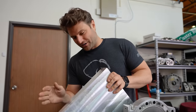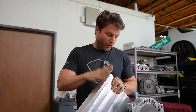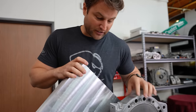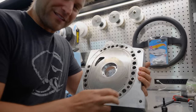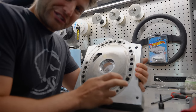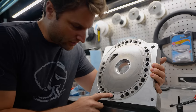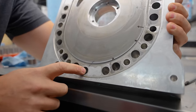This is a billet chunk of 7075 T651. This is harder than this aluminum here. This is actually 3003 series, which is very soft, and you can actually see one of the biggest problems with it. As Joel is focused on the fact that 3000 series is harder to polish and make look pretty, that's not my number one concern. My number one concern is the deformation character of this series of aluminum.